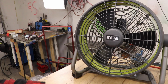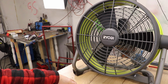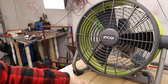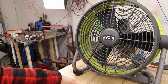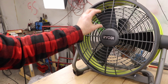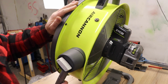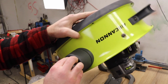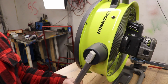I think this one will be very useful for me in my workshop. I think you can use it for other things, but for me it will come in very useful here, because I weld too much and I use my grinder too much and I need really fresh air here. So this one I highly recommend to you. And it seems very, very good quality. Here it's plastic, but here is metal. And like I say, you can turn it 360 degrees. I think this one will help you.